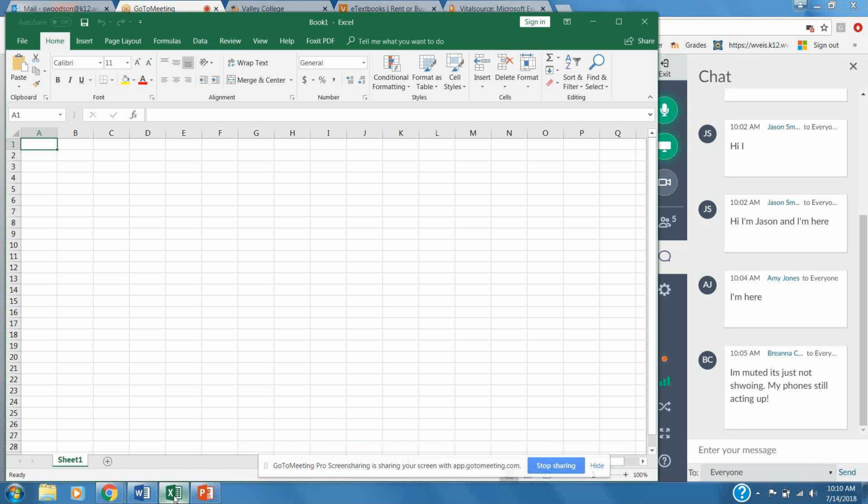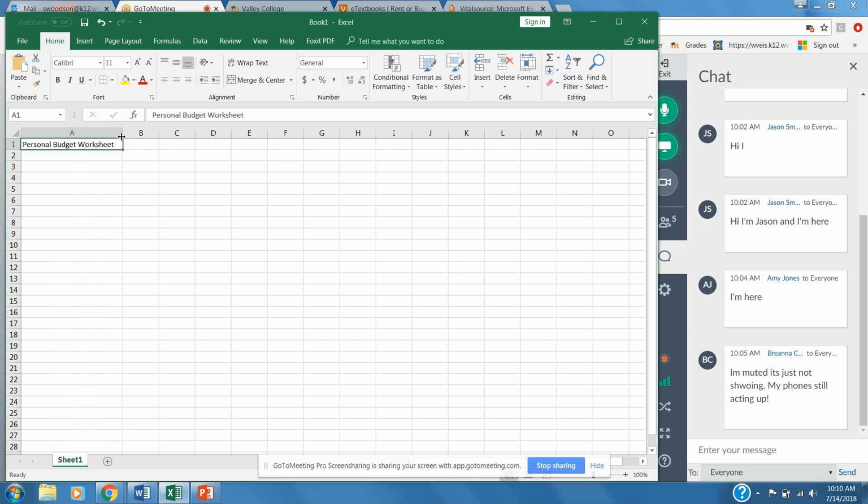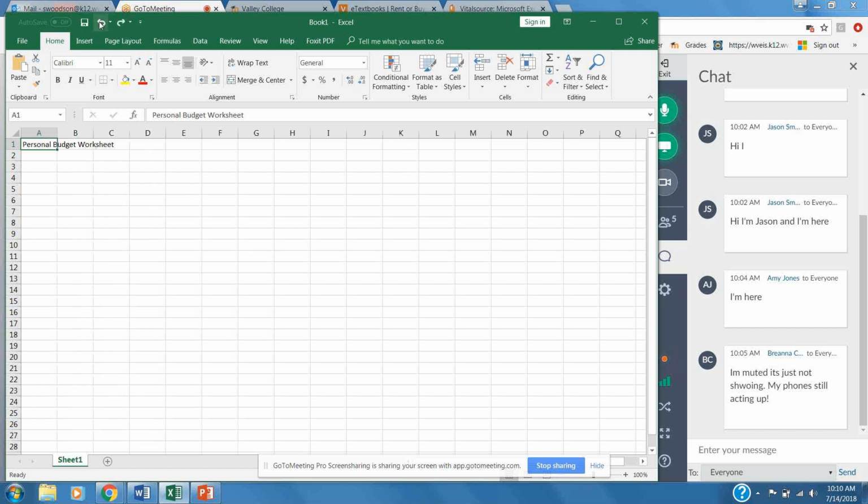So in number 2 on page 7, we're going to type, and under that bullet list, let's type personal budget worksheet. Notice when I type that information, although it's in A1, without our cells or columns being resized, it looks like it goes across the other ones. But once we merge those cells, it'll all be in one. But if you're wanting to move that over, you could see that that's only in cell A1. But we'll just come up here and click the undo button and leave as is.